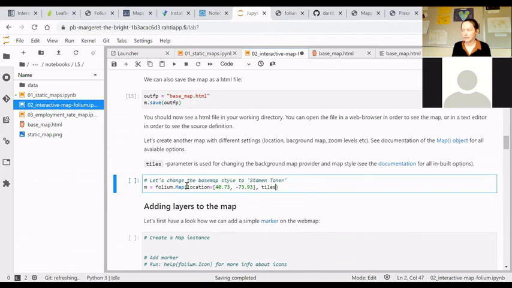Then there was this tiles parameter. And you can check the documentation for multiple options and the exact syntax to refer to the different tiles, or tile styles. But then we can, for example, take a stylish tile set from Stamen, add some additional parameters. You don't have to do exactly the same that I'm doing. You can experiment. Put your hometown location here if you remember the coordinates.